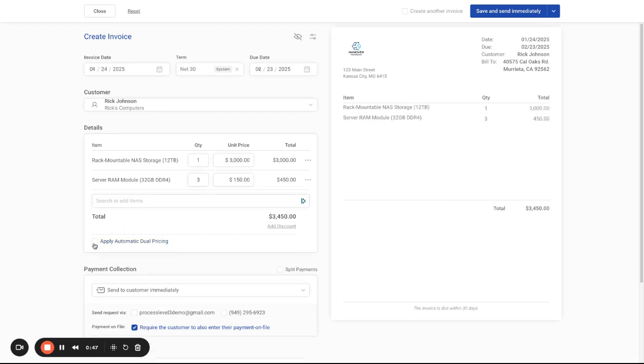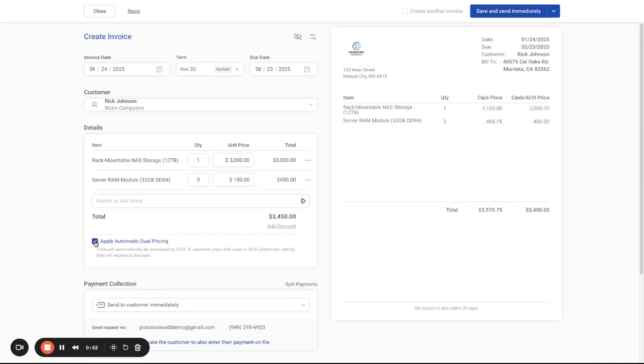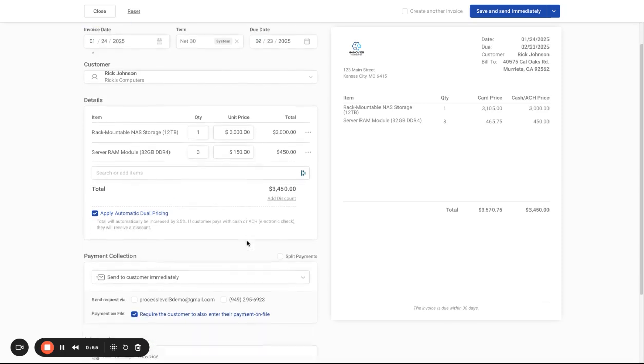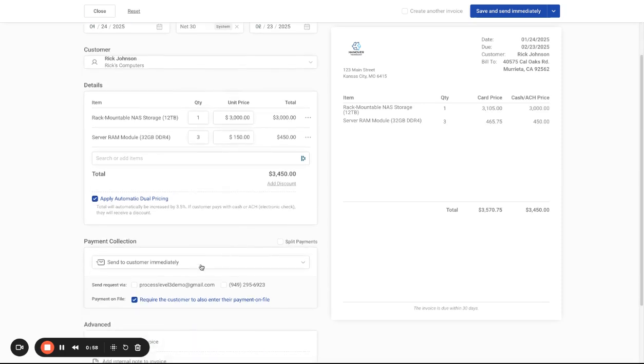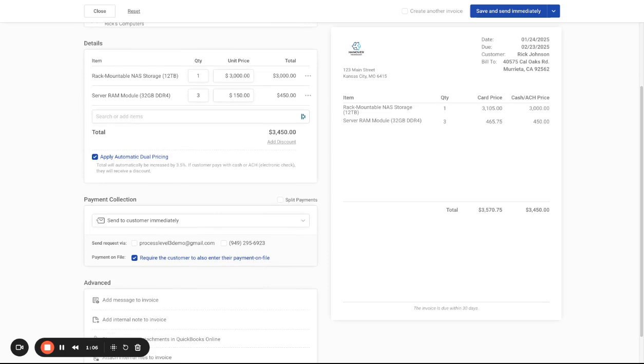So you can see if I don't want to apply that, we can by default have it turned off. If the way the account is set up, we can have that right there. And we can even add a discount if there's a discount for one reason or another. We can also send this directly to the customer. We can charge it if we want to, or we can send it on the due date, whatever works out best. And then also how we want to send it.